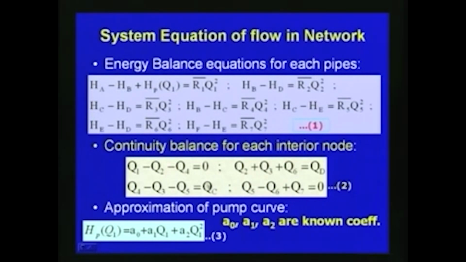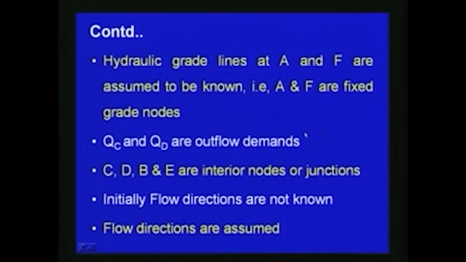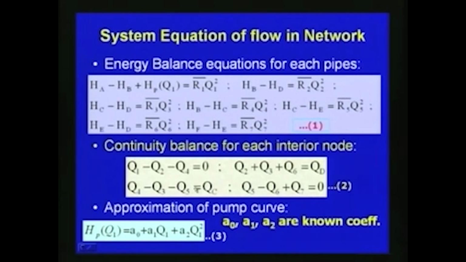And then as far as the pump is concerned, here we have a pump at this location. For the pump we can write an equation like this: HP Q1 is equal to A0 plus A1 Q1 plus A2 Q1 square, where A0, A1 and A2 are known coefficients. So, this equation corresponds to the pump curve.